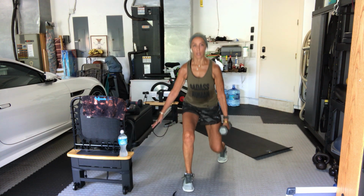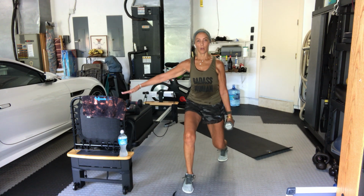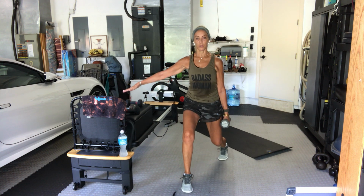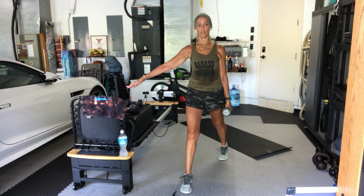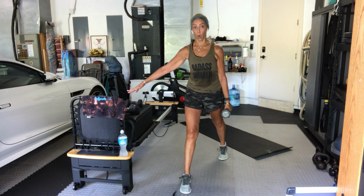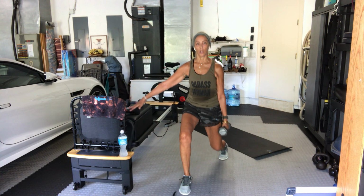Pulse, pulse. Come on up. So notice my other hand is off. So I have some balance to this, especially if I'm using a weight in this hand. It also makes me kind of fire up my core a little bit. 30 seconds. Pulse, pulse. I'm driving now into my right heel and I'm on the ball of my back foot. Squeezing through the glutes. Pulse, pulse. 20 seconds. Go down. Again, feeling quads, glutes, calves, core. Yeah? 10 seconds. 5, 3, 2, 1. Good.